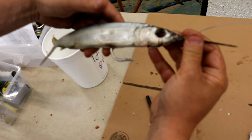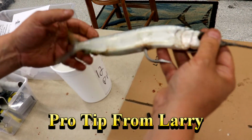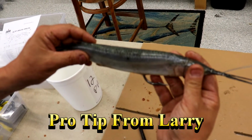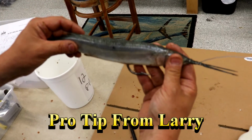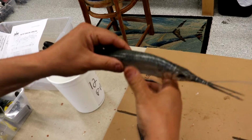Finish up the rig. Now, to get these fish to swim right in the water, it's important that you test them out before you set them back in the spread. So move over to clear water on the side of the vessel, get the bait in the water, and make sure it's swimming correctly. The last move with all ballyhoo is to break the back.